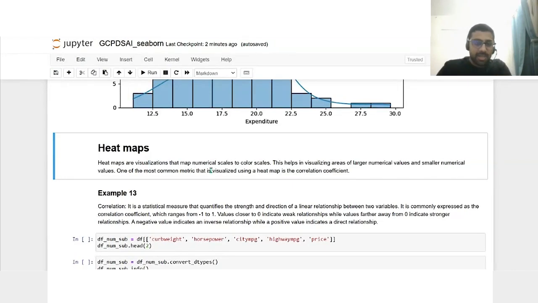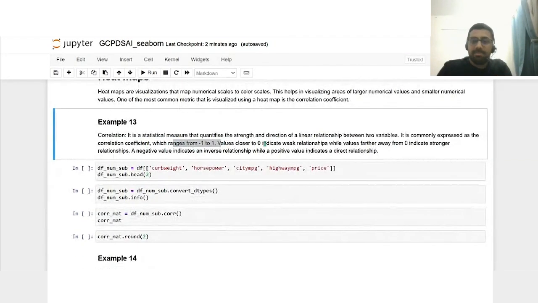Okay. Now typically correlation ranges from -1 to 1. Correlation equal to 0 means there is no correlation. Basically, there is no direct or inverse linear relationship between the two variables if the correlation is 0. If the correlation is far away from 0, that is, either it is 1 or -1 or close, that means there is a strong linear relationship. It may be a negative relationship, it may be a positive relationship.